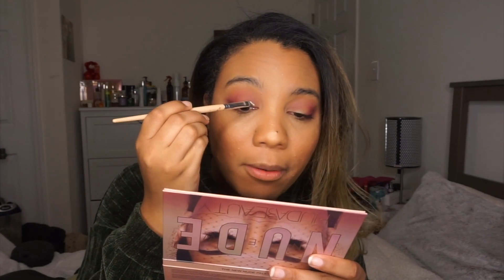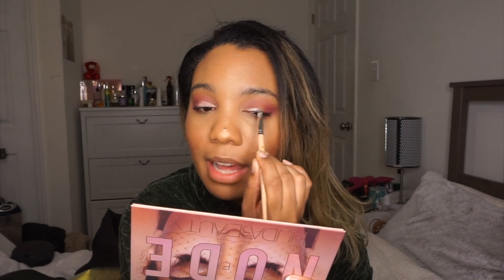Now I'm back in the Huda Beauty palette because I'm going to take that concealer shade — I think it's literally called Concealed or Concealer, I can't really see it because it's rubbed off. I'm going to take that and cut out a shape on my crease. It's not a cut crease, but I'm going to outline where I want to put some of the lighter shadow to define that area before I go in. I am not skilled enough to be attempting a cut crease. I feel like my eyes have a lot of folds in them, and I'm trying to go with the folds of my eye so the shadow is not fighting with my eyelid. Both of my eyes are different shapes — they fold in different places — so I'm just accommodating for that.